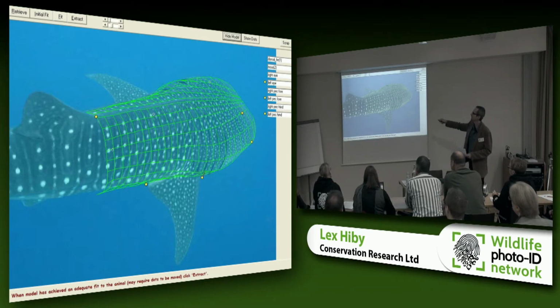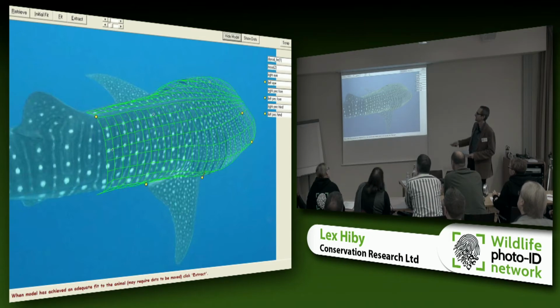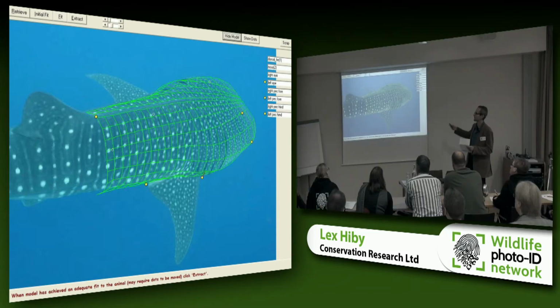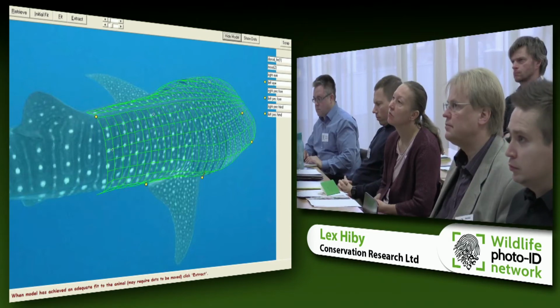So for example, as a result of that, the scan lines are curved here, because we're looking at the animal from the back and allowing for its three-dimensional shape. So the idea, of course, is that you then get a standard scan of its spot pattern, which will look the same next time, even when you see it maybe obliquely from the front or from the top. You'll get a similar or very consistent scan of the pattern.